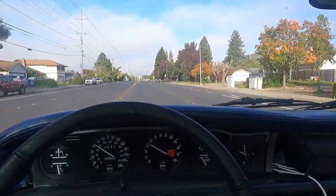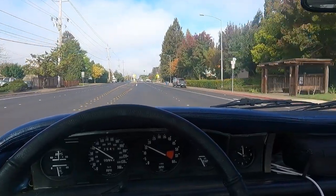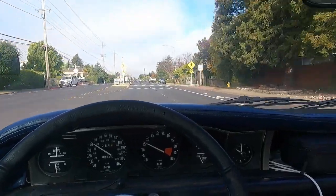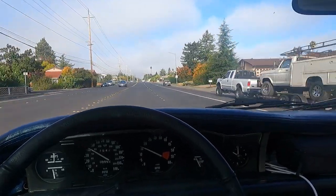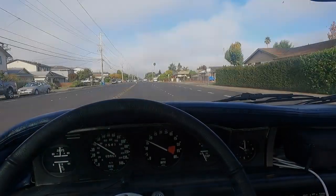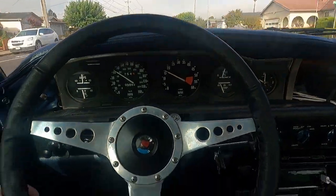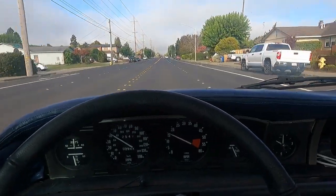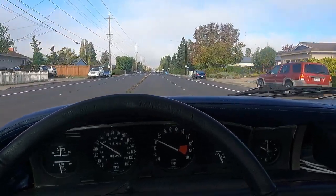It drives nice — it's really comfortable. The last couple of days I've been down to the airport a couple of times in San Francisco, which is over 100 miles each time. My wife took a little trip to go see one of her friends and it was really comfy for that. It goes well on the freeway, and when we're in town the automatic shifts really nicely — it's very convenient with all the traffic lights going through San Francisco.